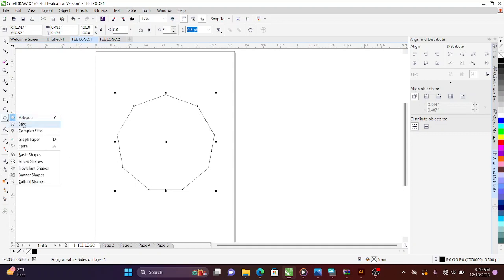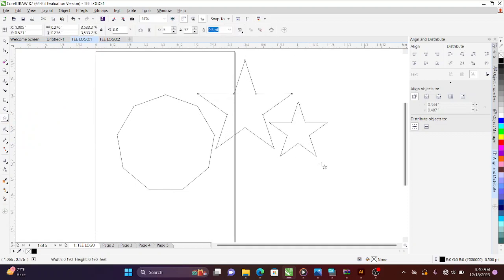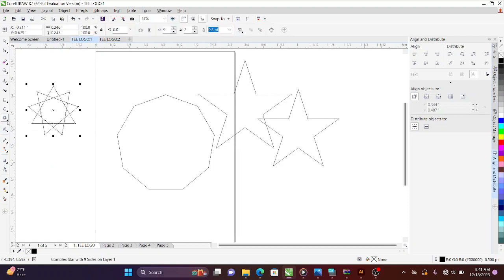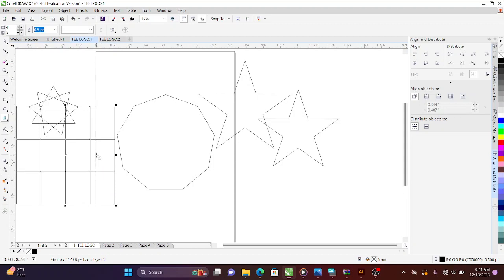Under here we also have the star. Quickly you can just drag and you have a perfect star, by holding your Shift and Control. We also have a complex star, and then we have graph paper. All these are tools you can easily use to come up with tables, graphs, stars, polygons, and the rest.